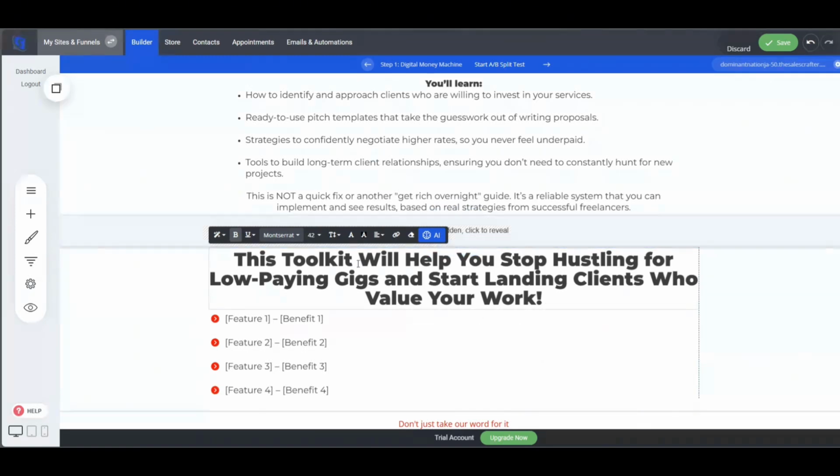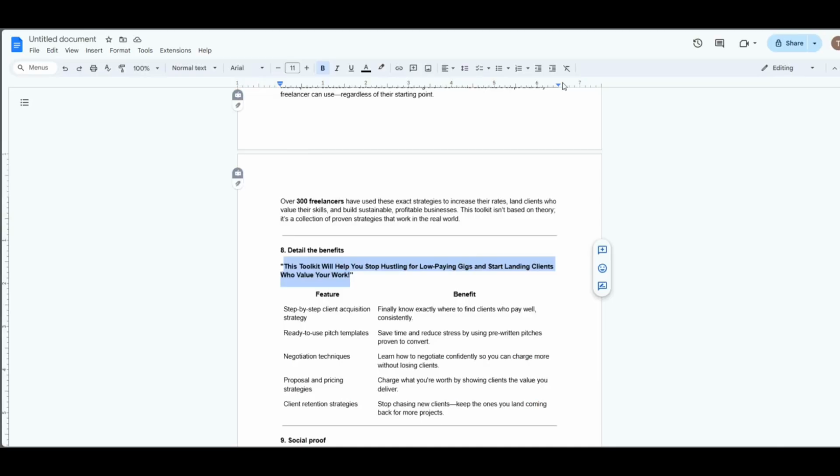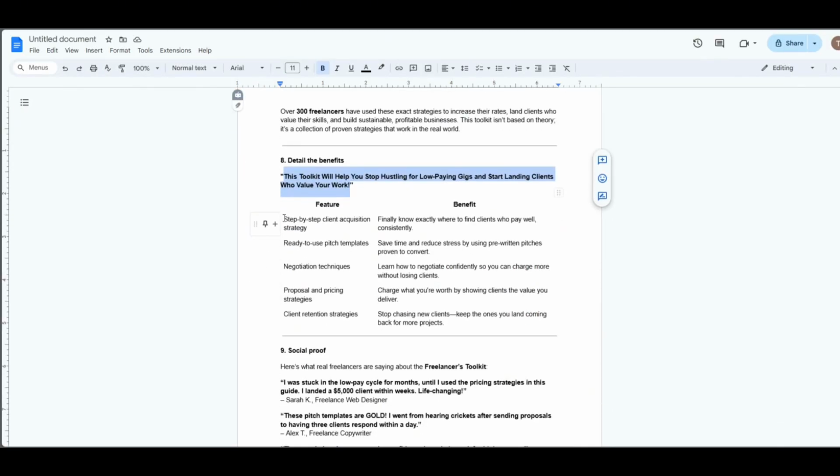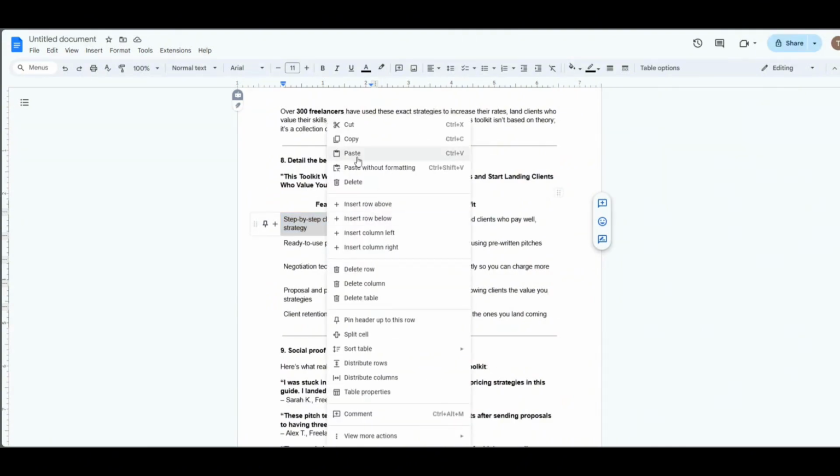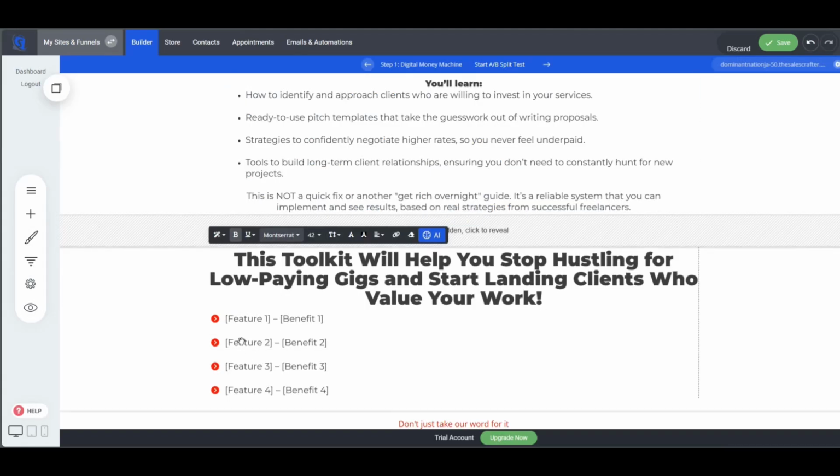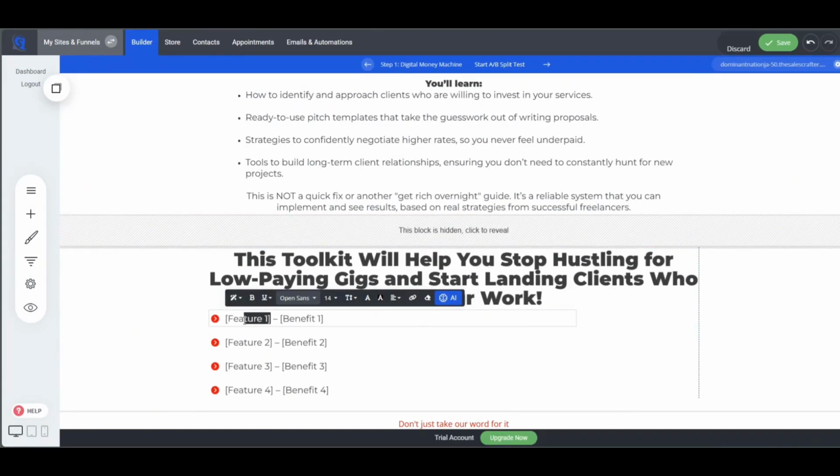Okay. So it says this toolkit will help you stop hustling for low paying clients and gigs, and start landing clients who value your work. So right here, I'm just going to do two, I won't do everything. So it says step-by-step client acquisition strategy, copy, and then I will click right here, highlight all the feature, and then paste.